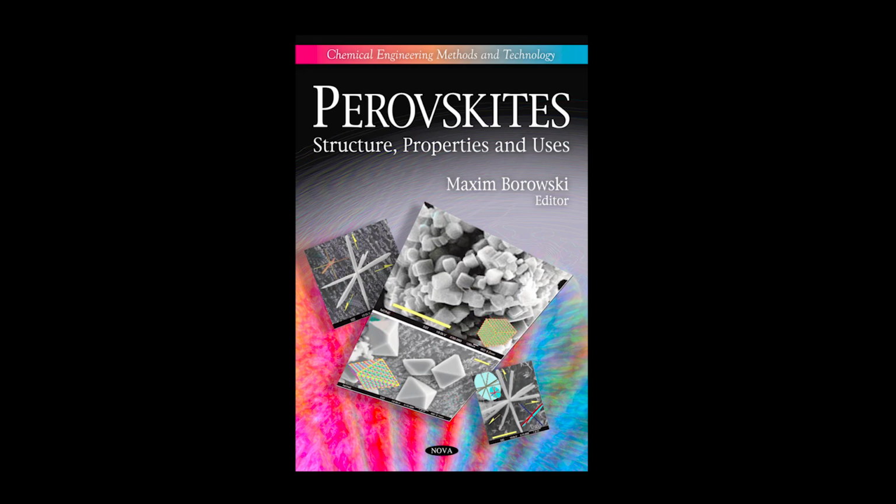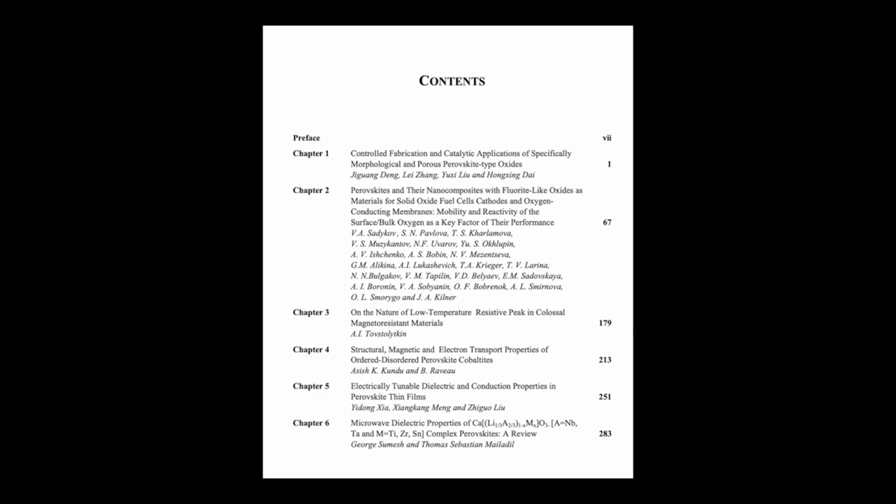Let's start with colossal magnetoresistance, or CMR, in the manganites. Right, CMR is one of the hallmark properties of doped manganites, like the classic lanthanum calcium manganite, La1-xCaxMnO3. In these materials, the electrical resistivity can plummet, sometimes by several orders of magnitude, when you simply apply an external magnetic field. It's a huge effect.